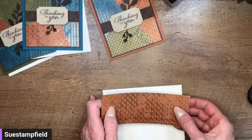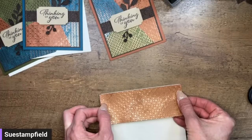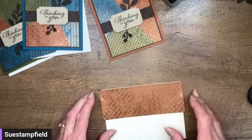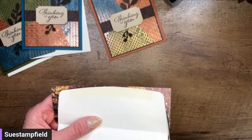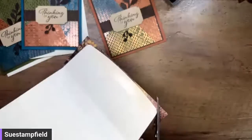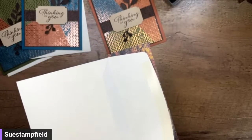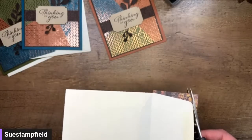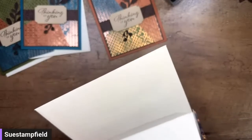My sticky flap down there. I like to do it this way because then I can see if I'm hanging over or not. I don't want to hang over. And trim that off. And there we go. All right, almost there. Ta-da!